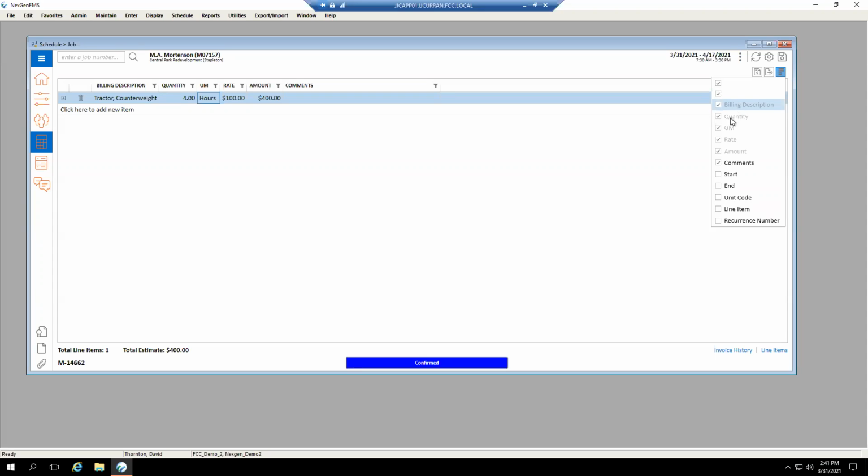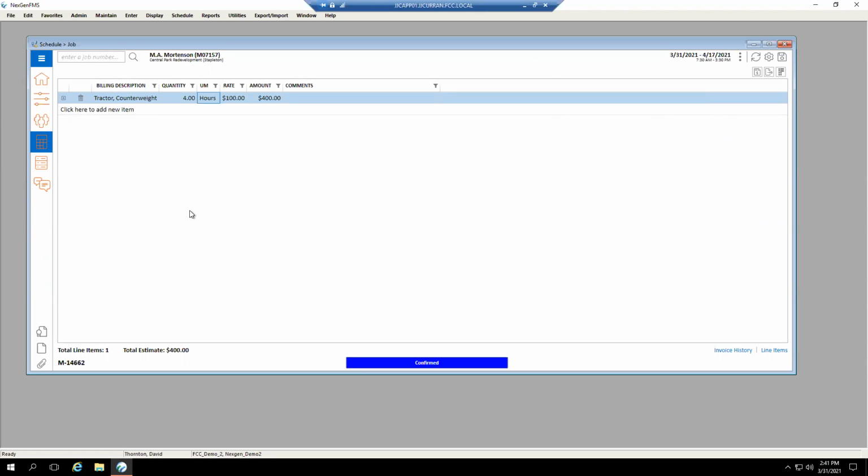And I will highlight that anything in gray is disabled. You can't hide them. And the reason for that is that all of these values are required in order to save the record. So if you were to have it hidden and you didn't put a value in there and you try to save it, you're going to get an error and not be able to see where that error is occurring. So we're not allowing you to hide those.